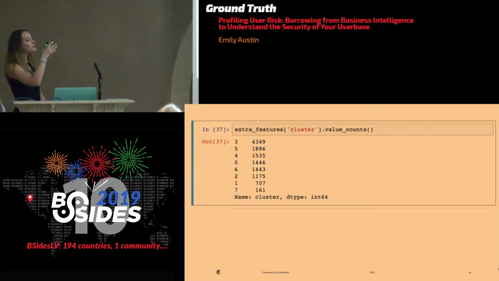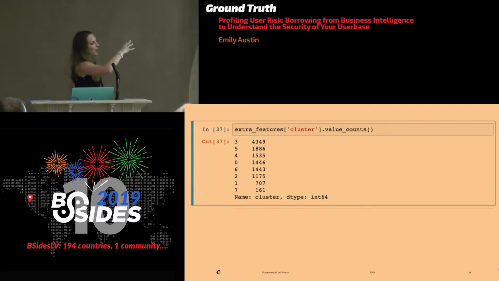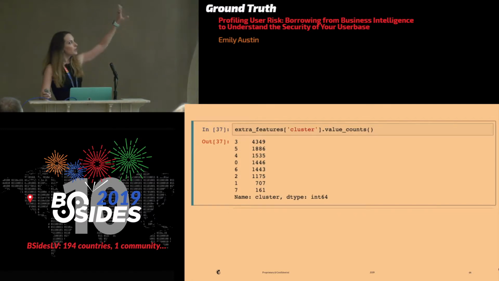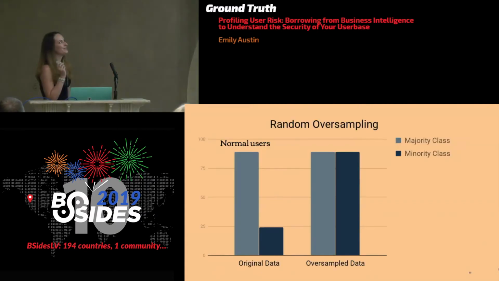Okay, but ultimately, these results are still kind of imbalanced. So what am I going to do? To be clear, from this randomly sampled data, these were 10,000 user accounts. It shook out to be about, I think, 13,000 accounts that could log into these accounts. There's a chance that the actual target class wasn't even represented in this data. So there's a couple of ways to deal with this imbalanced class issue.